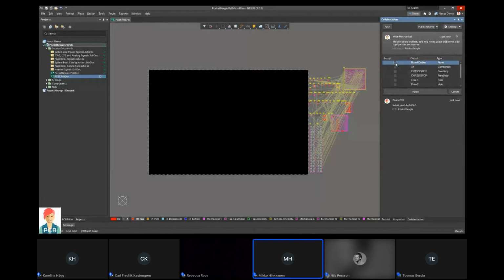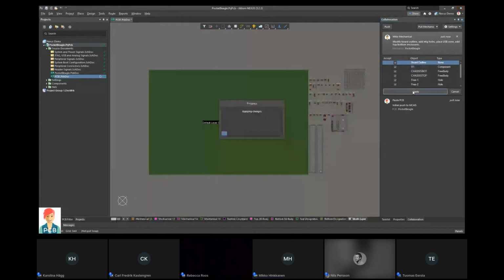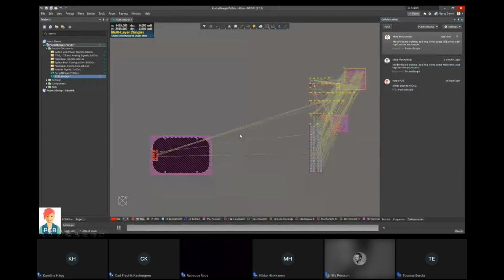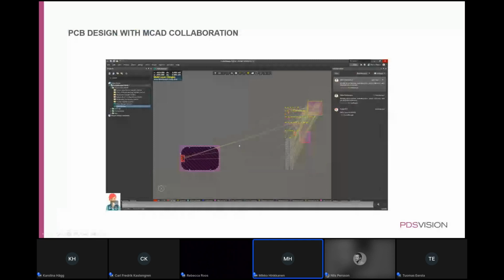She can now either accept or refuse the changes, either one by one or let them all come in. And then the server keeps taking care of the actual location of the components and everything is used. And now from this point on, she can start her work with the design.